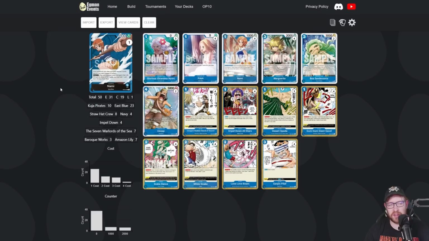Next up, we've got Nami, as mentioned before. This is a build here from Biglamma. Now, this is the second Nami list I'm going over this weekend. We did have Adam at the Core TCG Pasadena Regionals get first place with their build and go undefeated.